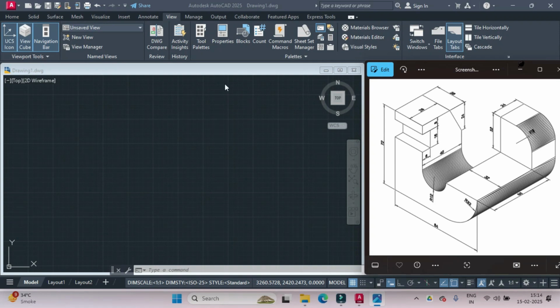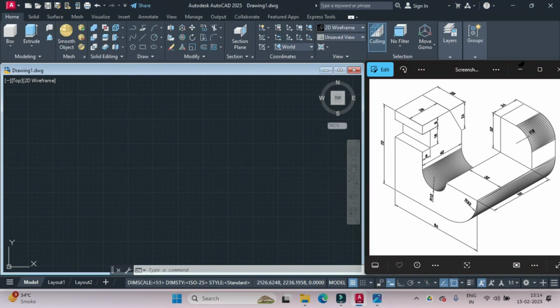Hi friends, in today's video tutorial we would study how to prepare this geometry in AutoCAD. So before we start with the drafting, let's spend some time analyzing this geometry and trying to see how we'll proceed with this drafting. After analyzing this drawing carefully, I feel that the best way to begin this particular drafting would be to first change the view to the left view.